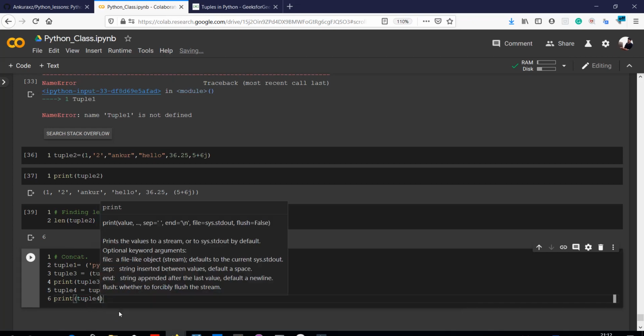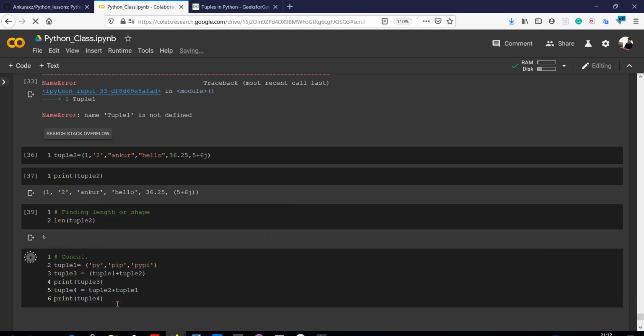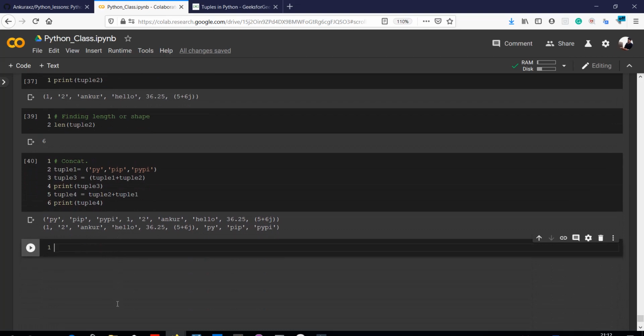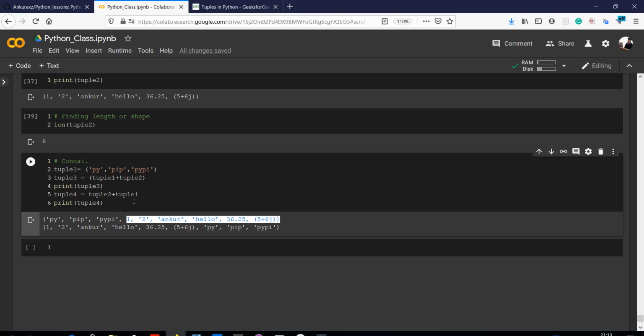Let's see what output we get here. You see that in the order of addition the data gets added. If I write tuple 1 initially, the data of tuple 1 will come first, and after concatenation this will come next. So it's simply the addition operation, and this is known as concatenation.